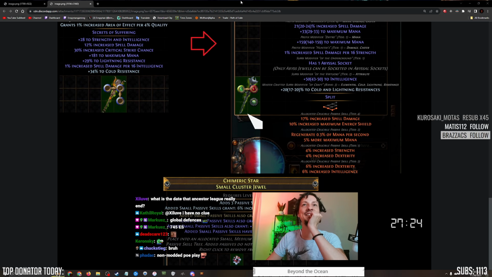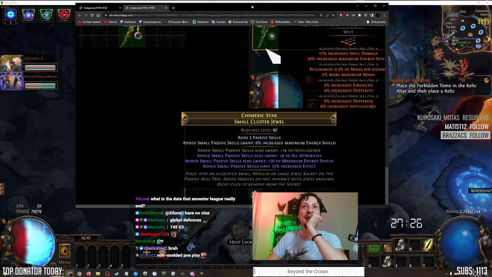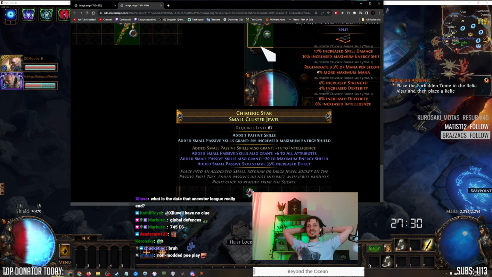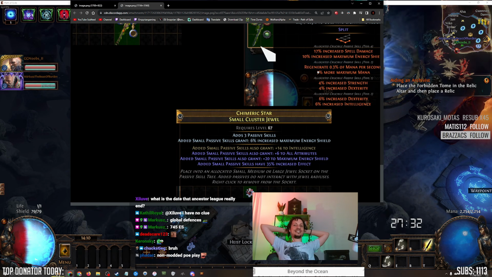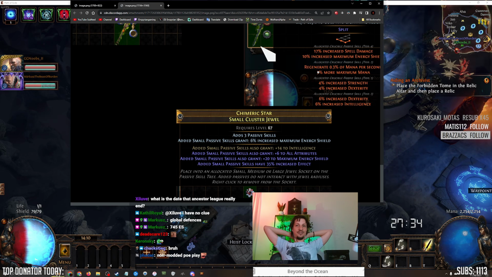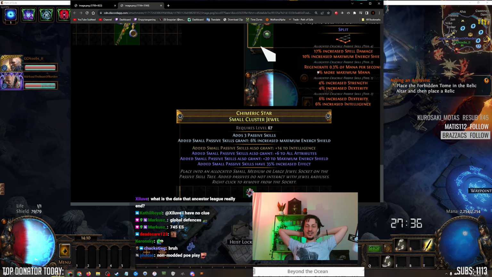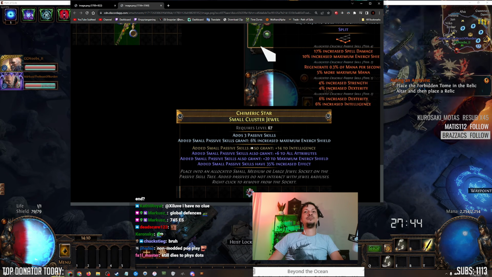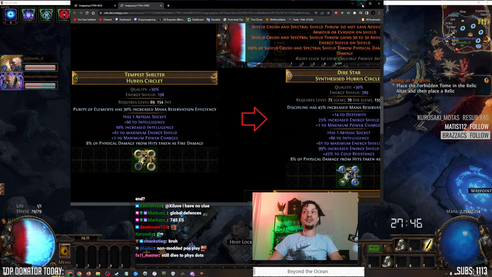modded PoE. And then we have Chimeric Star, the star of the cluster jewels. That is a perfect cluster jewel. Perfect T1 int, T1 all attribute, T1 ES with 35 effects. And 3 points of this. Wow. So those are the gear upgrades.